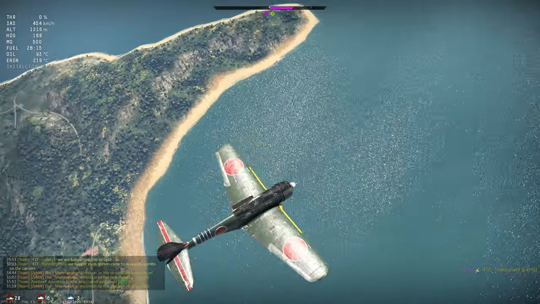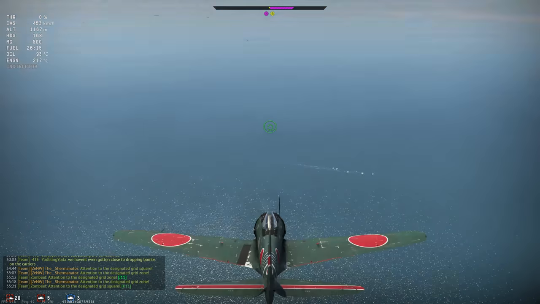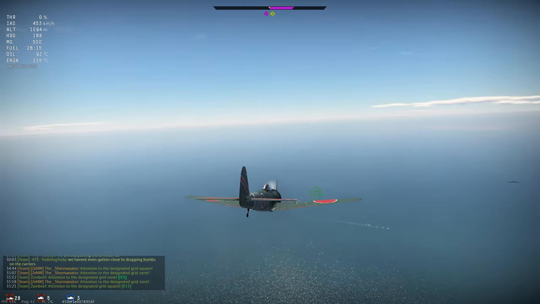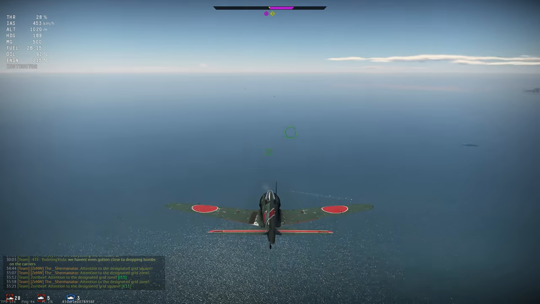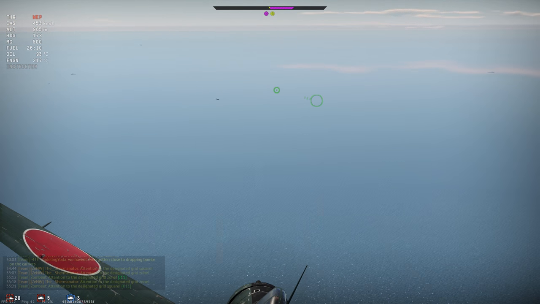No, not those ones. Those are already landed. Okay, yeah, these ones. Landed and dead. Nothing. Oh, I popped my flaps. I took air targets this time, by the way. Is this an enemy plane? Is this an F4F? It does look weird. What is this?